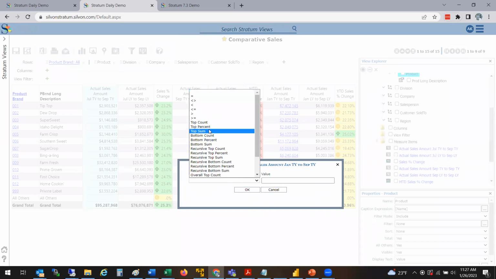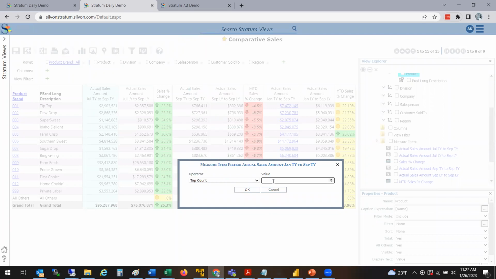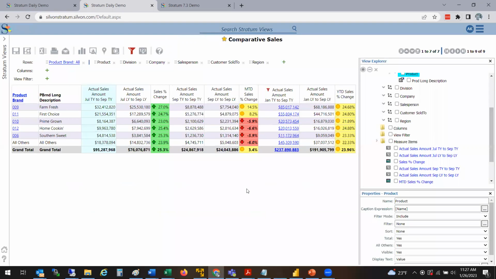Here's my top count, and here's the value that I want to put in for that top count. It does the top count, right? I can hover over that and I can see that indeed there's my top 5 count, and then there's my top 5 rows of information, and there's my all others break there.